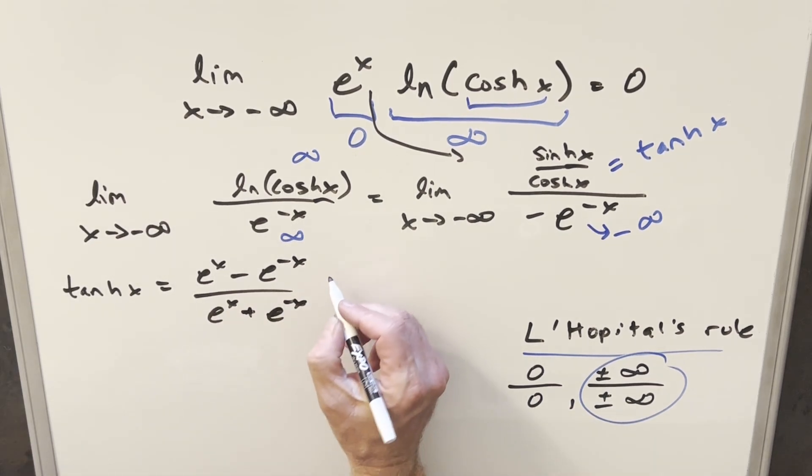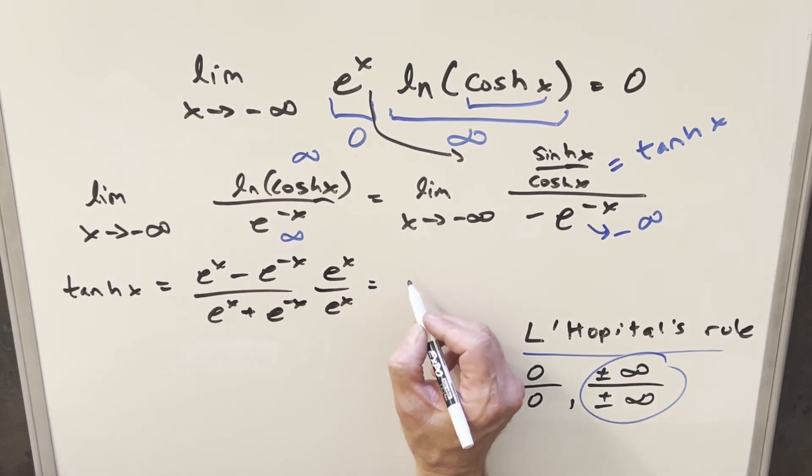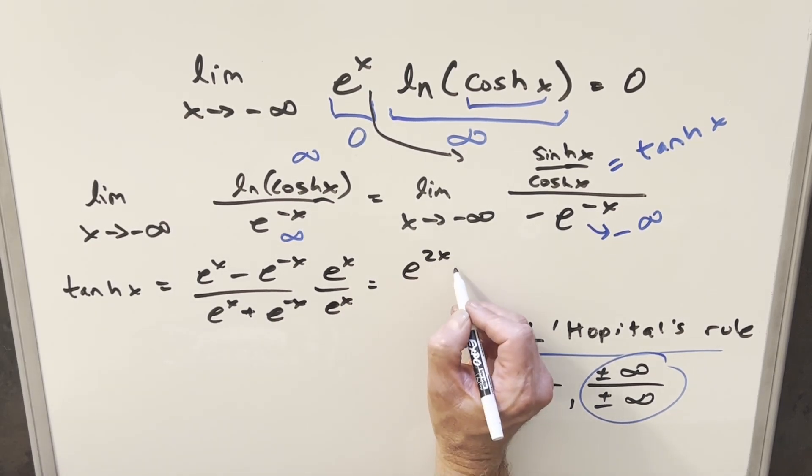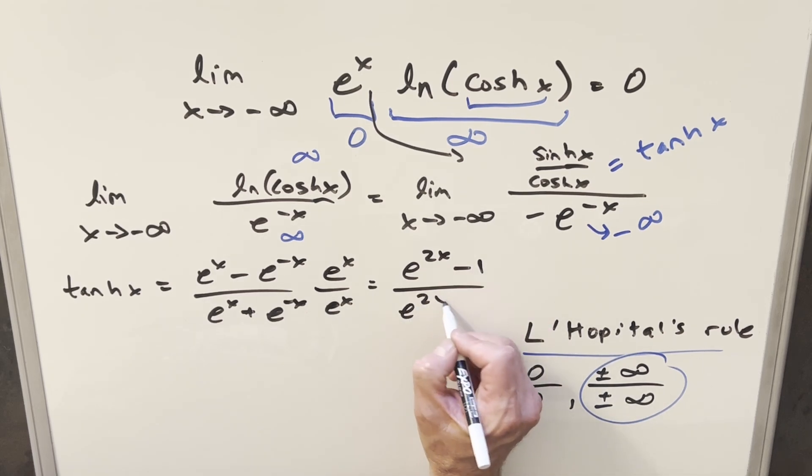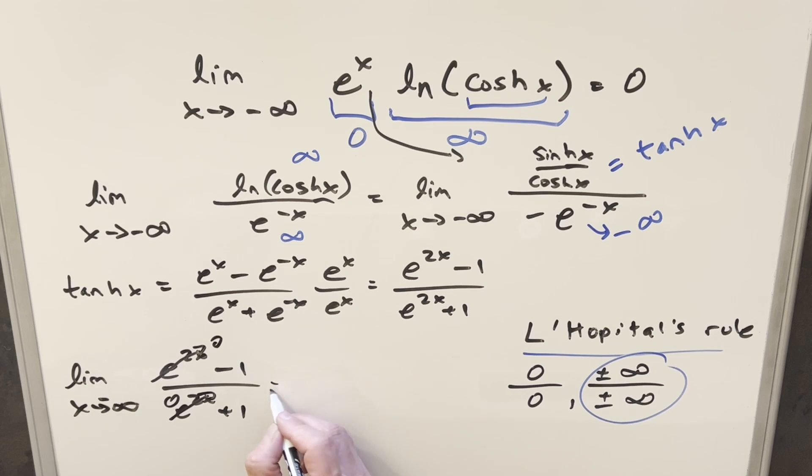And one thing I can do to make this a little easier to evaluate, I think, what if I just multiply in by e to the x over e to the x? Then when you do that, you have e to the 2x minus 1 over e to the 2x plus 1. So let's just evaluate that separately down here. We have limit as x approaches minus infinity of e to the 2x minus 1 over e to the 2x plus 1. But now when you evaluate it, you'll notice this first piece, when this is going minus infinity, this is going to 0. This is going to 0. We're left with minus 1 over 1. And so this limit of tanh as x approaches minus infinity is just minus 1.